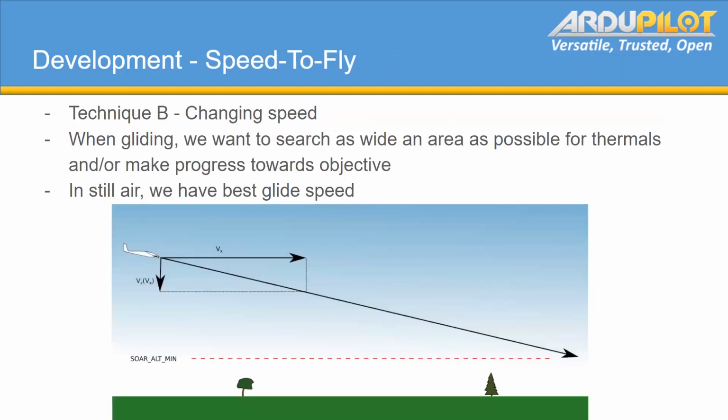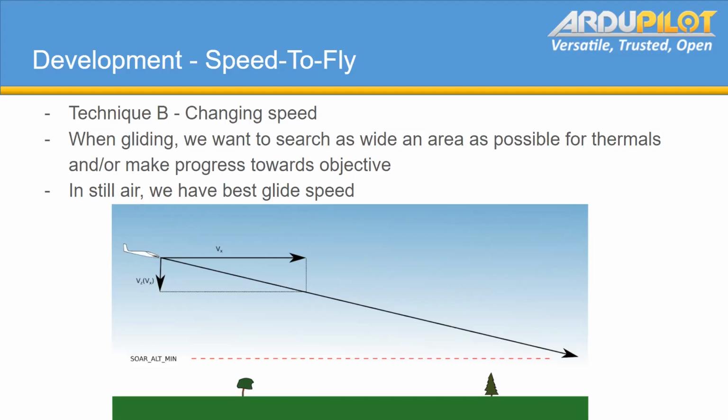Okay. So the next aspect under development is what I mentioned previously with regards to the second technique, B, which you can use to exploit the lifting thermals. And this can be used with the circling flight path or as a second separate method. But essentially, what this relies on is changing the airspeed dynamically to maximize the performance of the aircraft given what the air around it is doing.